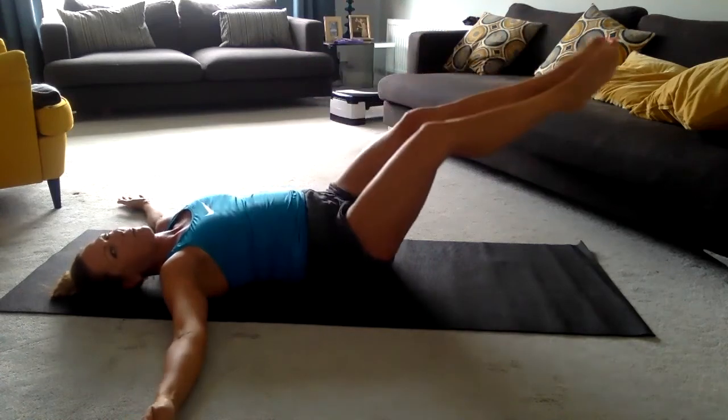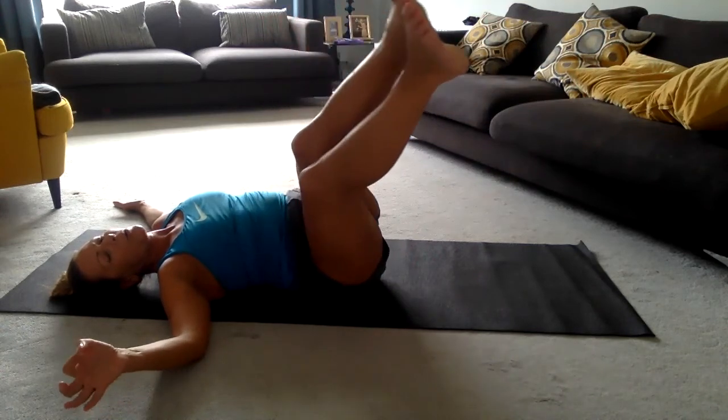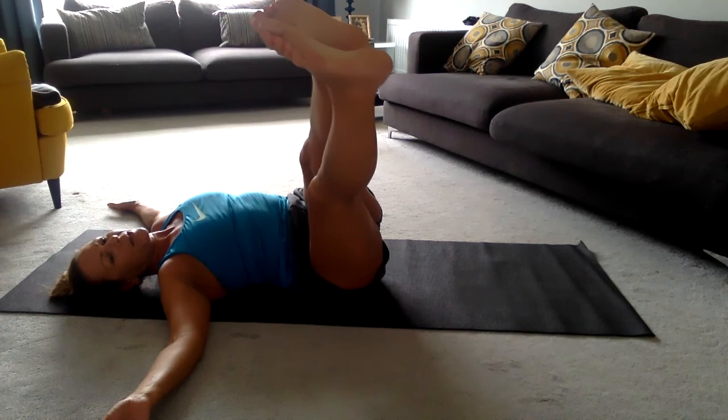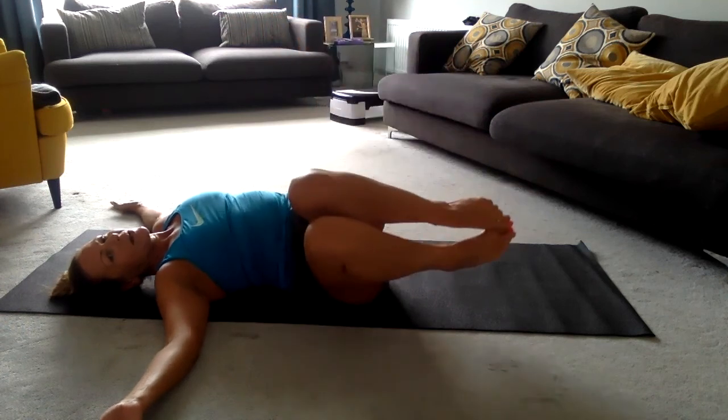Swing one more time forward, pause, and then everyone, all the way. Oh, sorry, hold, pause there. And see if you can now extend your legs and hold it. Hold it, hold it. Three, two, and one, bend.